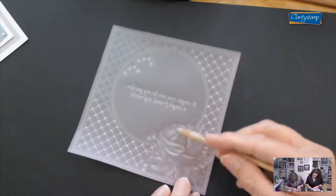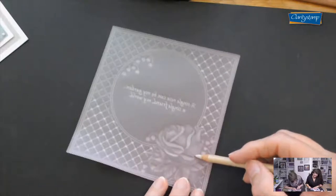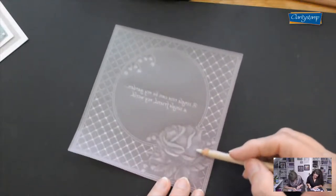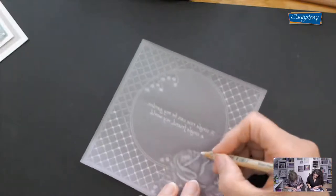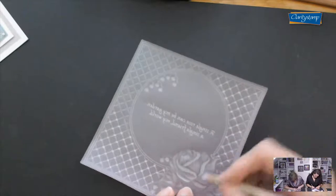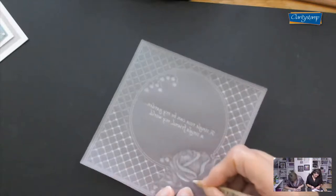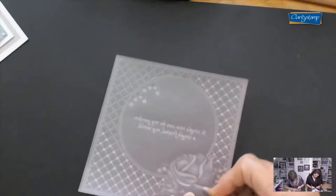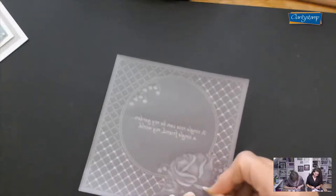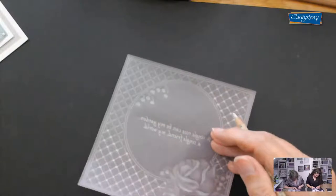I'm not taking the colour out of the rest of the rose because the rose is going to be pink. But I am going to take a bit more out of the shadow embossing just to show you how you can use this to enhance your shadow embossing as well. But we're doing the turnovers first. We're going to do all the turnovers. Turnovers, that's a better word than flap. Apple turnovers.